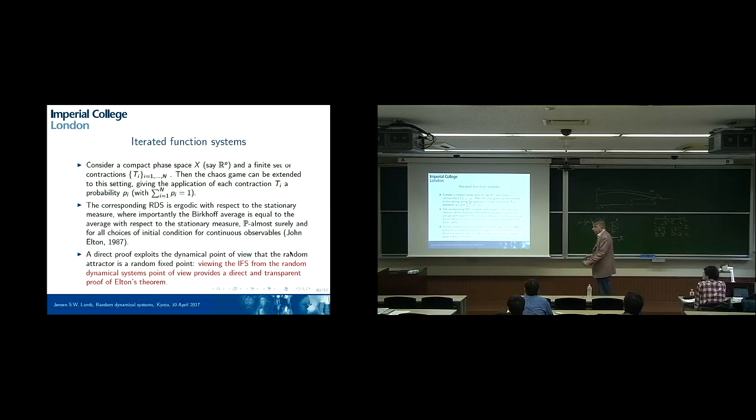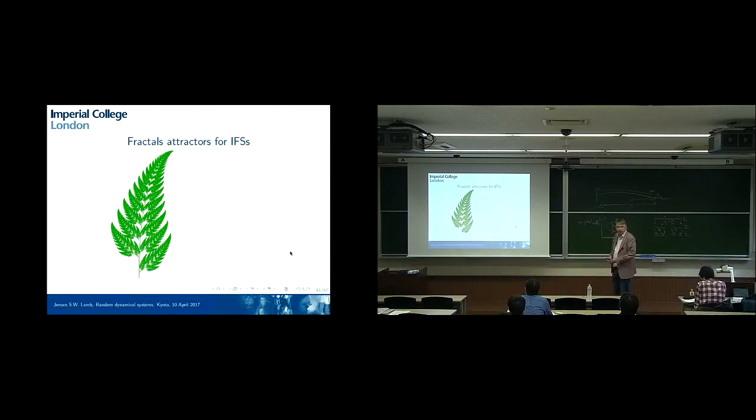So I'd like to say a little bit more to finalize the talk about this application of iterative function systems, because maybe it looks like a silly thing to do, but actually it was a big deal. Here you have a picture, and it's also on the poster, and this is the so-called Barnsley Fern. This is actually the image of an orbit of a random dynamical system generated by three contractions on the plane. So we have three affine contractions, and if I just take one initial condition and run it forward, lo and behold, this picture emerges.